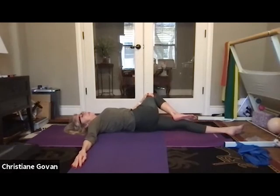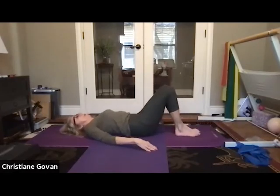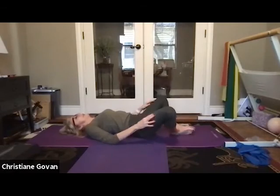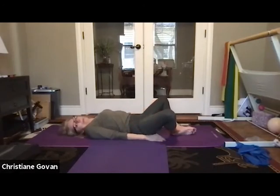Let it go. Let go of the tension. And coming back in the middle. We're going to bring the sole of the feet together and the knees to the side. And we're going to do a bridge butterfly.